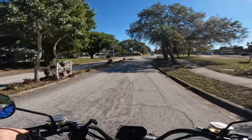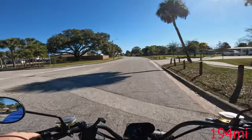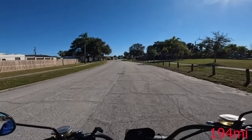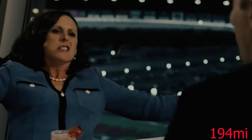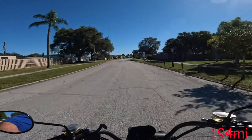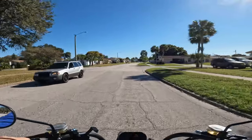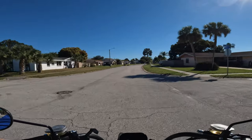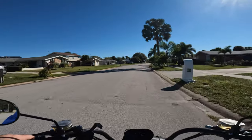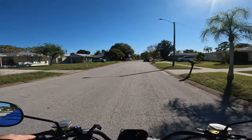I'm sure the video won't do this justice either, but you can't imagine how smooth of a ride this is. It's just incredibly smooth. You have no motor vibrations happening. The suspension works pretty well on this. The seat is incredibly comfortable, and it's the most quiet ride you've ever heard. You don't hear any noise from the motor, any weird electric noises. Everything's just super quiet, super smooth. The thing just performs really, really well.